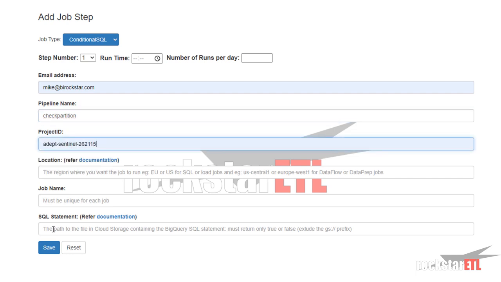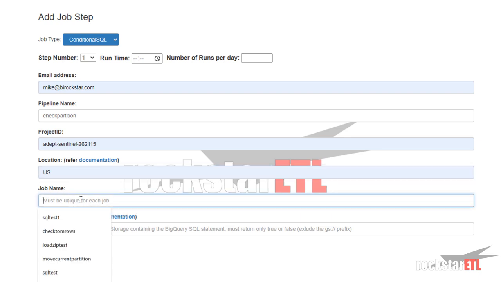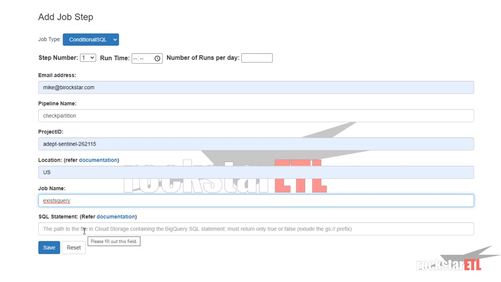Put our project ID, location, job name, we will say exists query, and then we have our SQL statement, the path to the file in cloud storage containing the BigQuery SQL statement. Key thing is here, it must return only true or false.